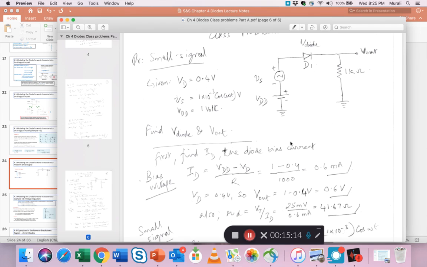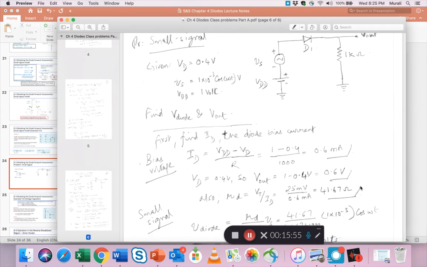So Vd has been given to us to be 0.4. So if that Vd is what drops across the diode, then assuming that the signal is still not there, we are playing like superposition, we are ignoring it for the moment, then just because of the biasing voltage, the output voltage V out will be the biasing voltage minus the voltage across the diode. So that's V out equals 1 minus 0.4 and you get 0.6.